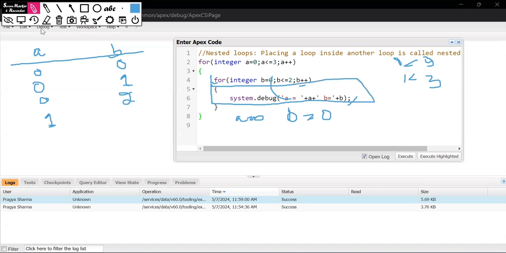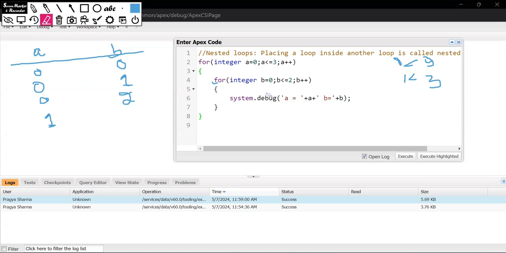Now what is the value of b? Because it is coming in again, it will get initialized again. Now b is 0. Is 0 less than or equal to 2? Yes. So it will execute this statement and print the value of a, which is 1, and b is 0.